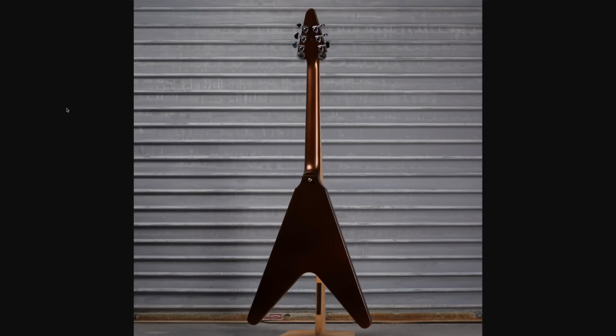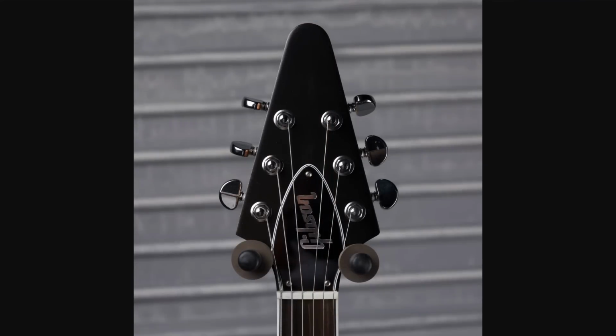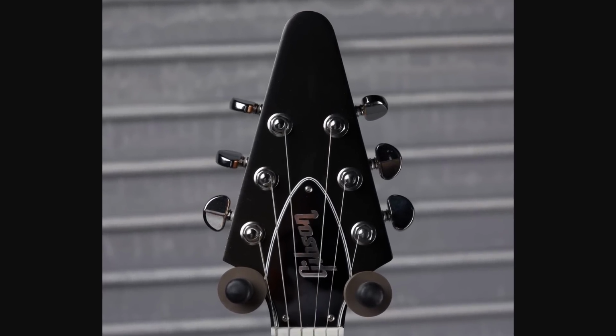This is definitely one of those ones you probably need to see in person, because you can tell this goes from dark brown to a light brown. But the big question, is it a matching headstock? Doesn't look like it, but I could be wrong.